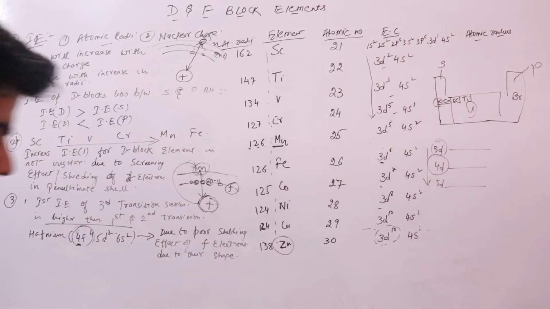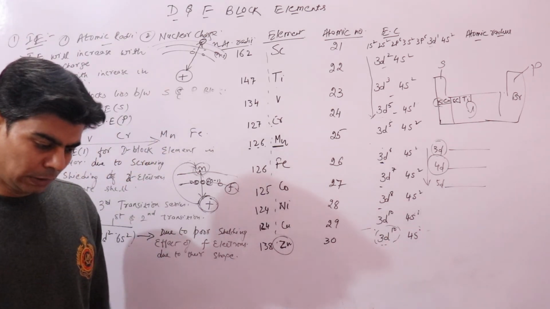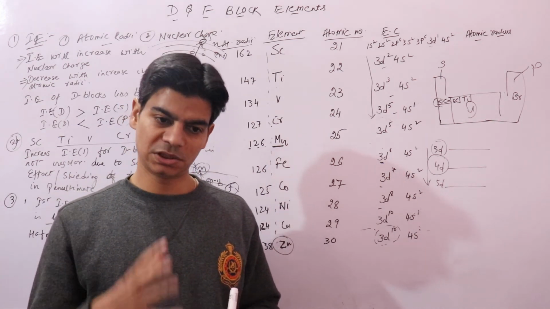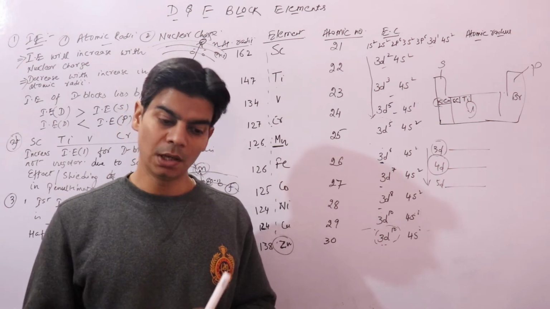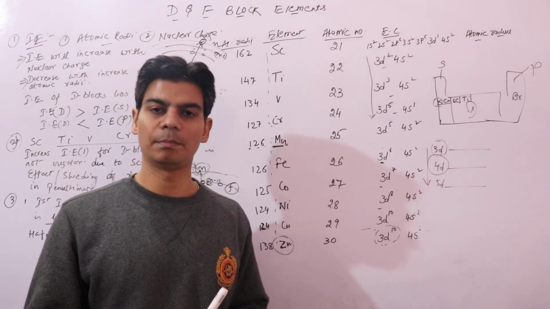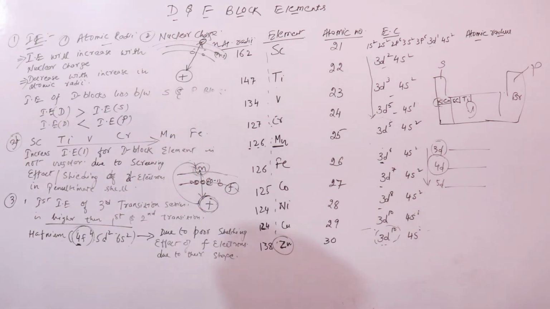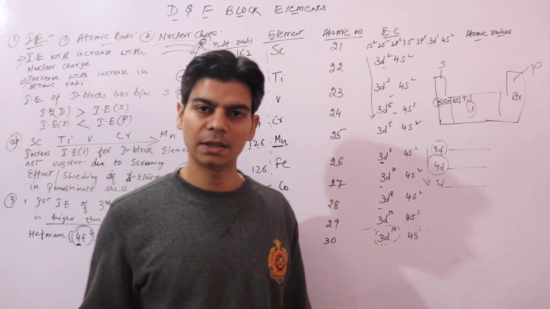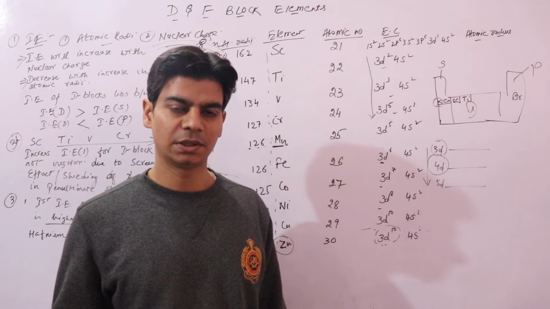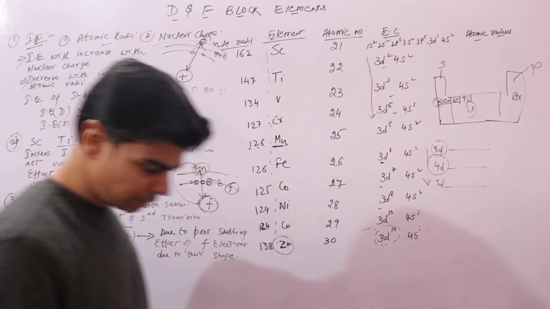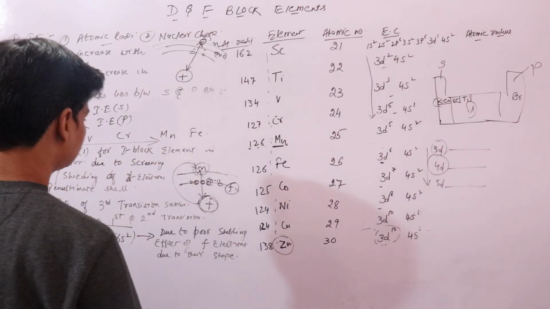Now we need to go through one more important thing. We need to look at the thermodynamic stability of compounds, stability of transition metal compounds, right? How can we relate the stability of transition metal compounds with ionization enthalpy? Let's look at this. We'll take the example of two elements, nickel and platinum. We know that nickel exists in the +2 oxidation state and +4 oxidation state, right? And your platinum also exists in the +2 and +4 oxidation state, right? So let's quickly, I'll just rub these off.